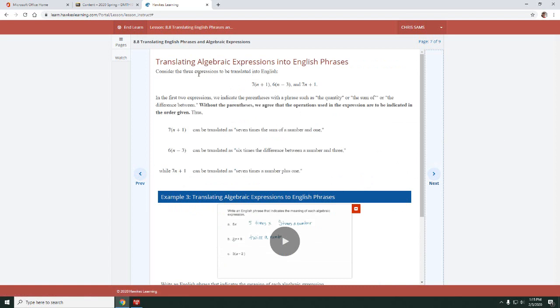And then we're going to also go backwards. So we're going to give you an expression, and then you're going to write it in words. Okay, so this is 7 times the quantity n plus 1, and they translate it as 7 times the sum of a number and 1. So you can say n, you can name the variable, or you can just say a number and 1. So a number represents a variable. That's not something that I think they showed, but you want to be mindful of that. A number could be any number, and so we use a variable to represent that. You can use n, you can use x, whatever you want, unless they specify and tell you to use x or use z.